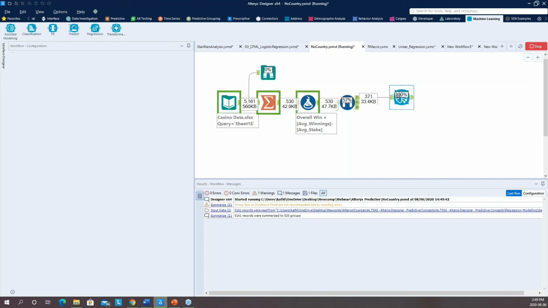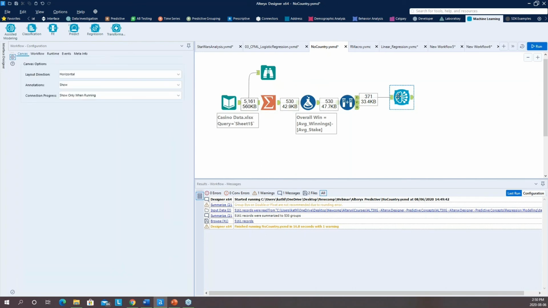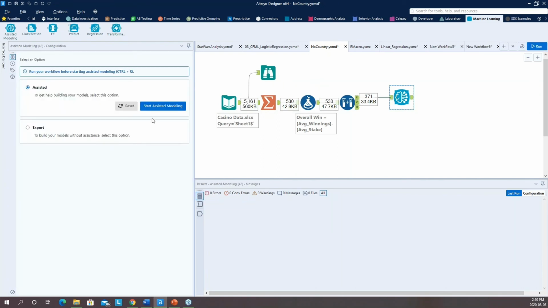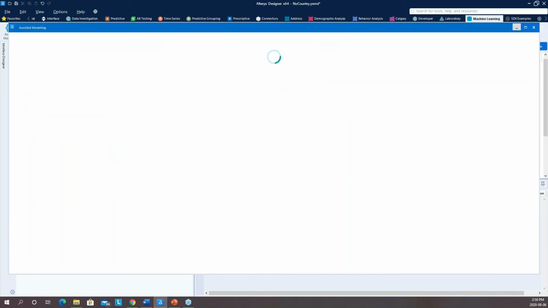I still like to see how this data looks, so I still like to go through all the steps. I like to go through the assisted modeling tool in order to showcase it. If I go ahead and click Start Assisted Modeling, it's going to open up a step-by-step guide to everything that you will need to do in order for your model to be run. Now again, I don't know what the best type of predictor is for this, so this is the tool that's going to help me explore it.